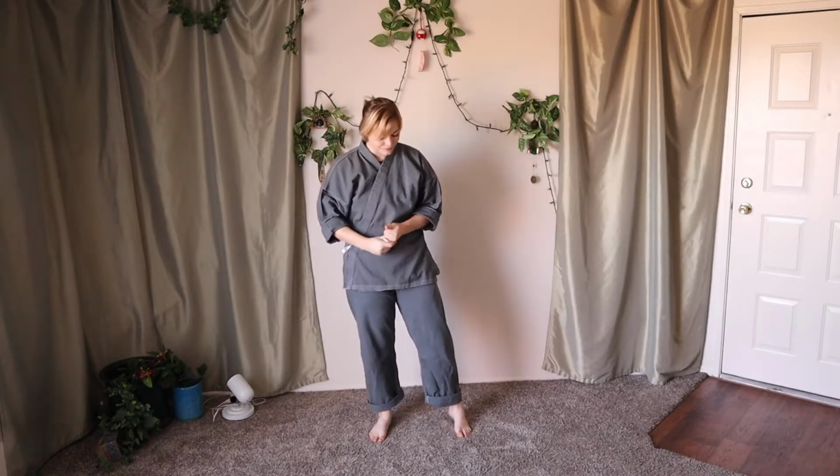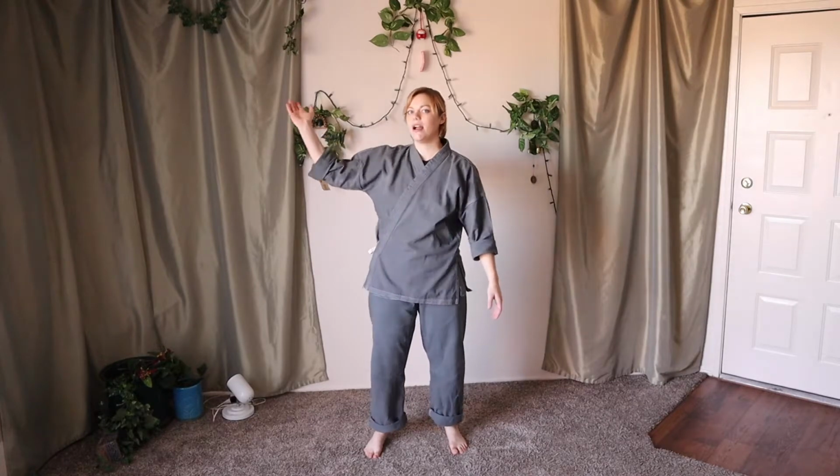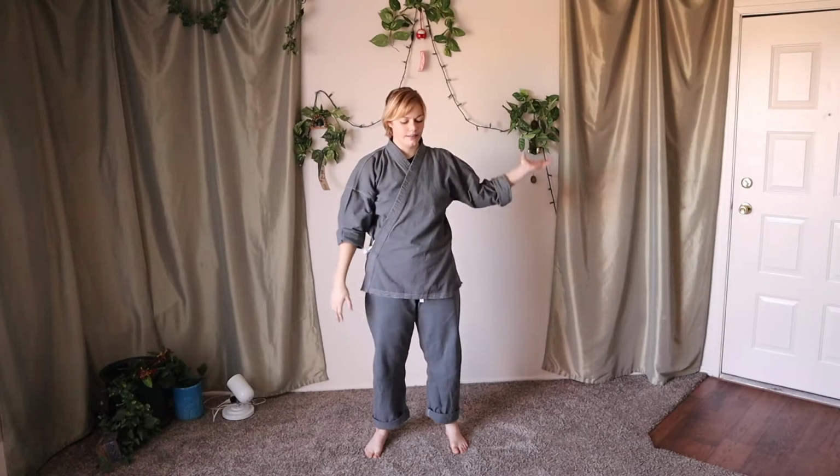And the next one is watering the seeds. So we'll be at shoulder width again. And we're going to imagine there's water behind us, and we're scooping behind and bringing that energy forwards and in. So we're going to be turning around this time. Keep your knees pointing forward. You can turn your hips a little bit if you feel comfortable with that. Just make sure you're not straining your knees in a strange way. That's the most important thing.